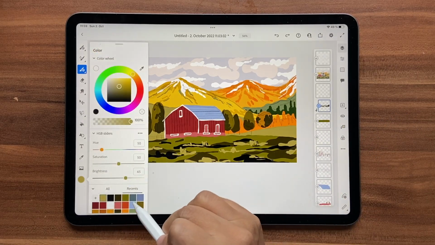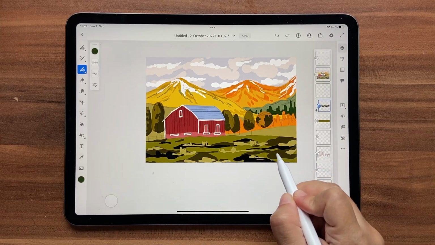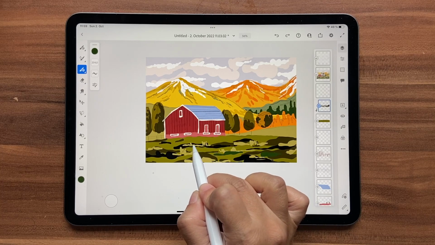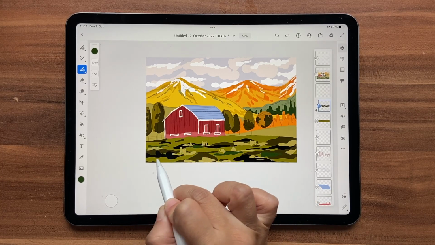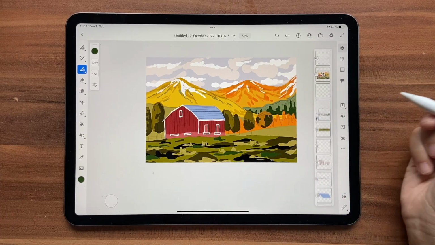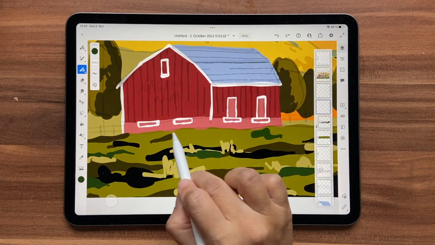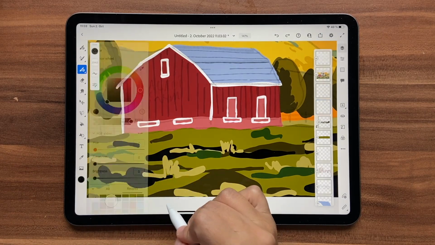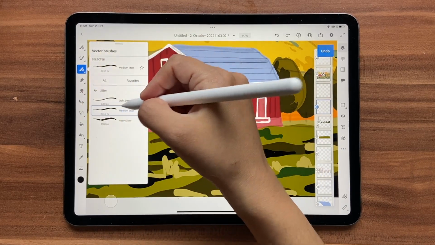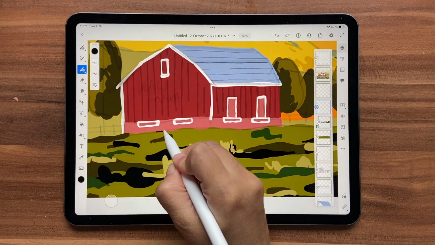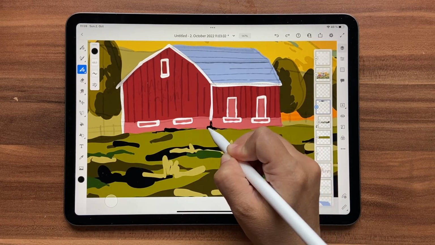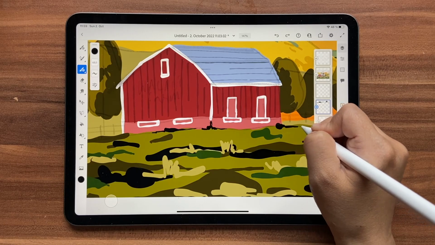Okay, and we need a different color. That's a bit of a greenish color, because we need to keep things a bit different and exciting, like that. Okay, and now let's click on a new layer, because I don't want it to be a clipping mask, and I'm going to add some edges here. So I'll choose this really black, and undo, and I'm going to go into light jitter now, and I'll add some things like that. You don't have to do a lot, you just have to add a bit like that.